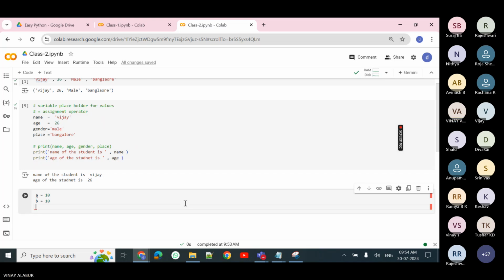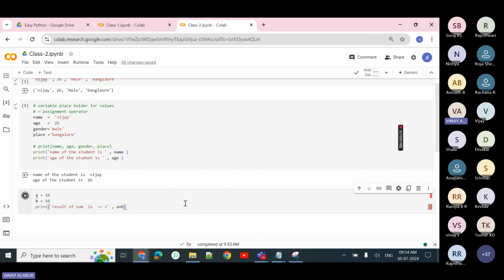Okay, but the same expressions I can also do using variables. Example, print result of sum is, and I put a plus b.